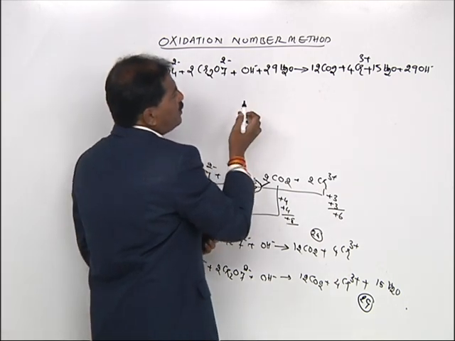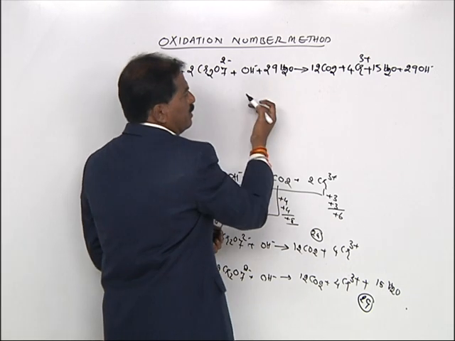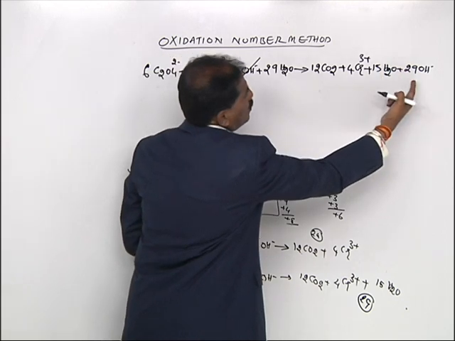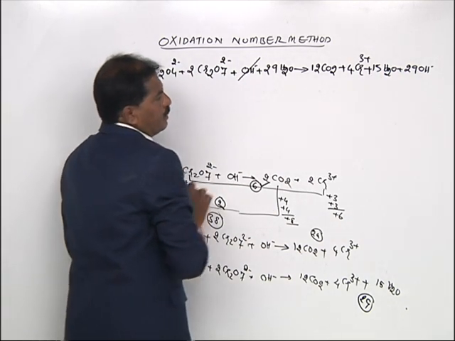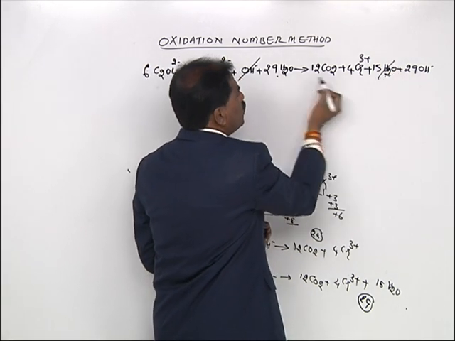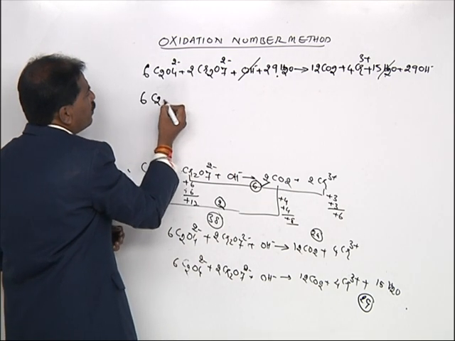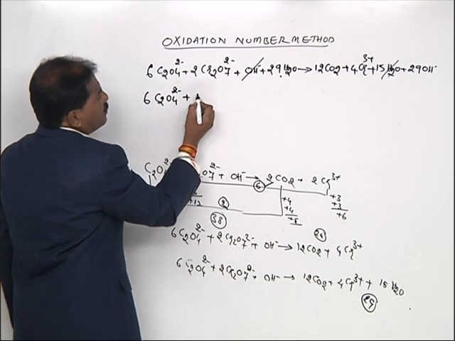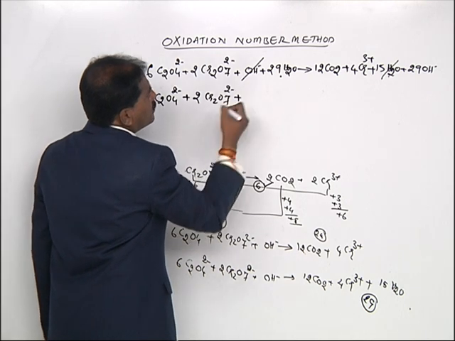Next, after deriving the net reaction, if similar terms are present on both sides, you can cancel them. Therefore here one OH minus is present, here 29 OH minus, here one OH minus, eliminate. Next here 29 H2O, here 15 H2O. From this 15 H2O and here 15 H2O, remove. So net reaction is C2O4 2 minus. Next 2 Cr2O7 2 minus.